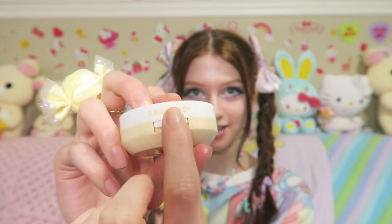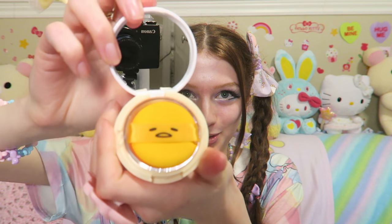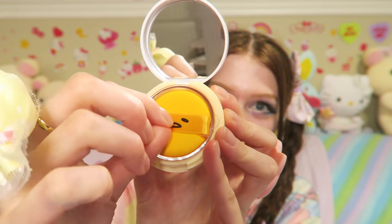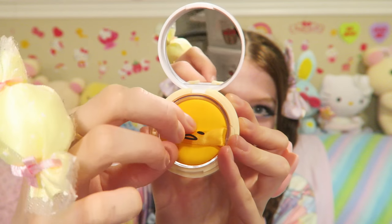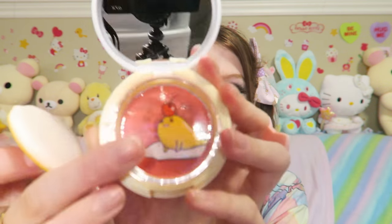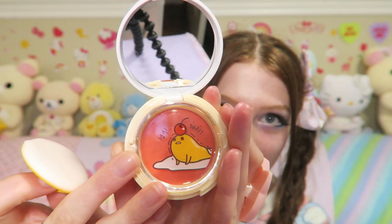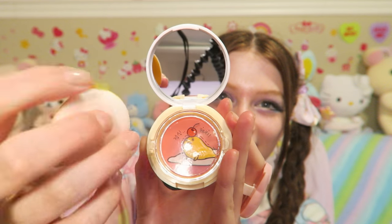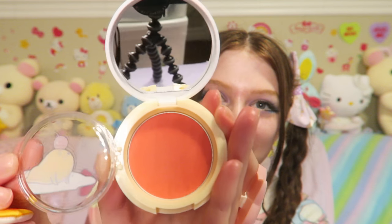So I'm going to open this. There's a little piece of tape right here closing it so I'm gonna take that off. When you open it up it looks like this — oh there's a little Guretama! How cute! It's a little sponge. Oh there's a fancy mirror. And then — whoa, okay, that's cool. So there's a little part where the sponge goes — that's cute. I did not know that this would be so cute. So you take a little powdery sponge thing out and then you can open this and there's the actual color.